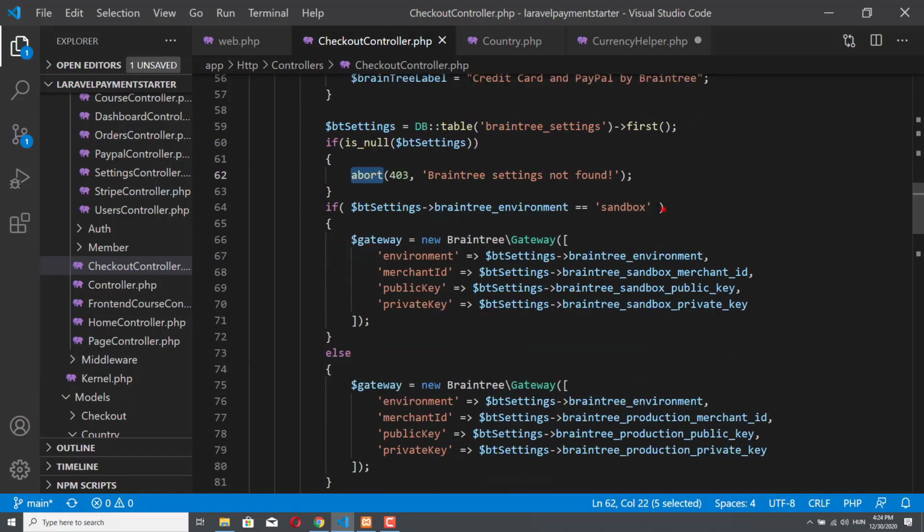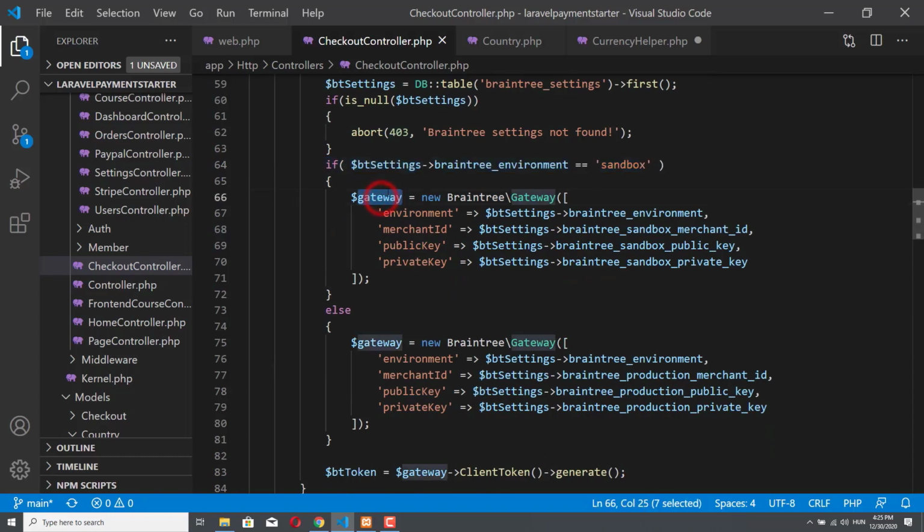Now, if the Braintree environment is sandbox, then we instantiate this gateway variable, more like we are instantiating a Braintree gateway object. And then we are passing the value to these keys. So Braintree needs information about the environment, so we are passing the Braintree environment, which is sandbox now.